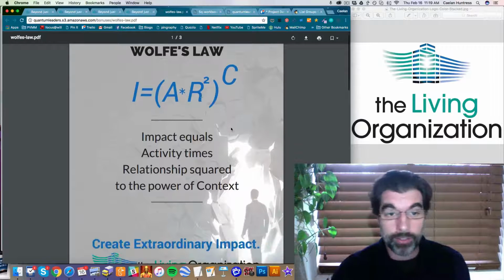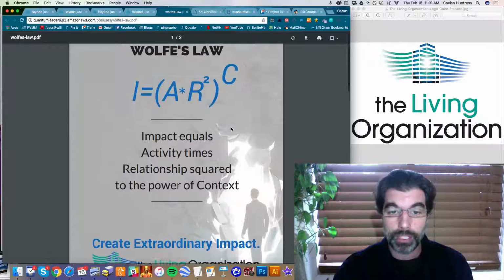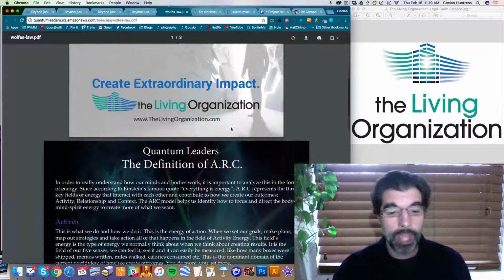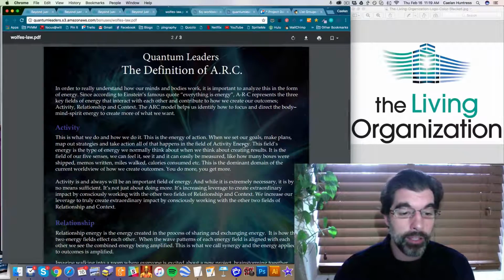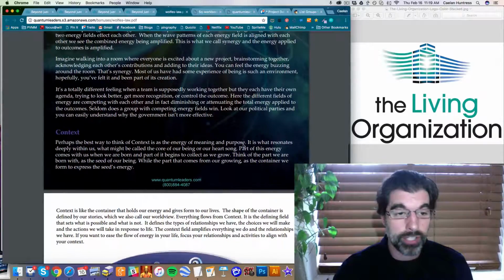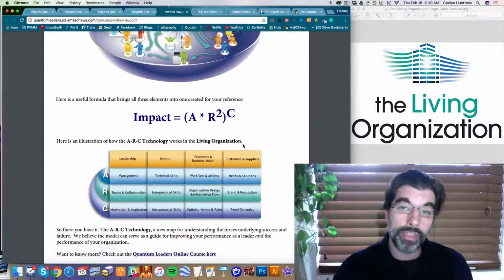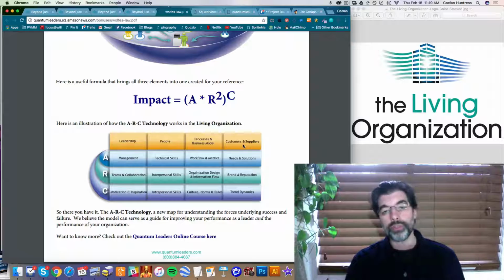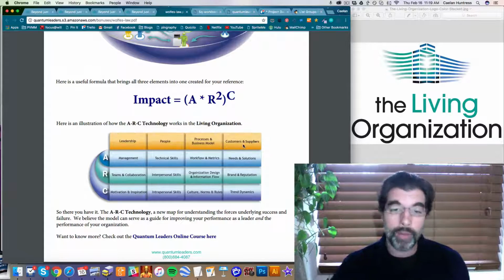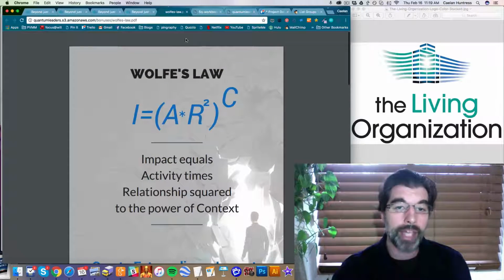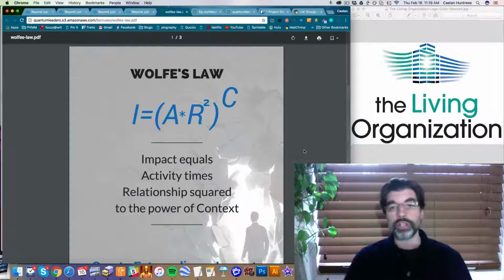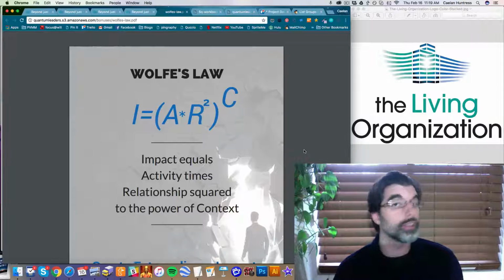You've seen this document before. I made the 1-page printable poster of Wolff's Law. And I also found these documents, another 2 pages that go into more detail on the ARC framework. I thought this would be really useful for consultants. And what I'd like to do is possibly have an introductory page where you talk about how a consultant can use this in their practice.